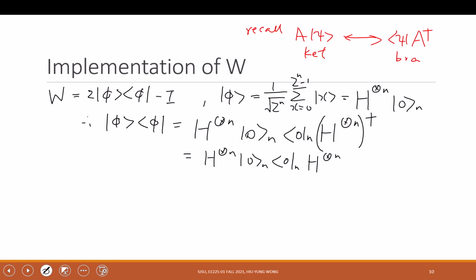Now then, I also have an identity. And I claim that identity equals this. Of course, when I put I, it means the n-dimensional identity gate. I claim that this equals this. Are you okay with this? Identity gate equals Hadamard gate times identity gate times Hadamard gate. Is this correct? Why is it correct? Can you prove to me very fast? That's not enough. Unitary and Hermitian.